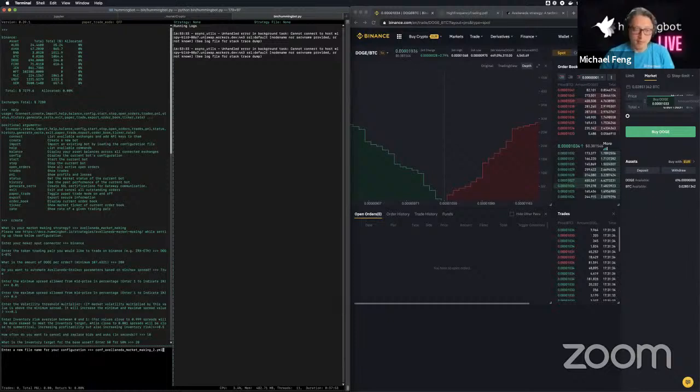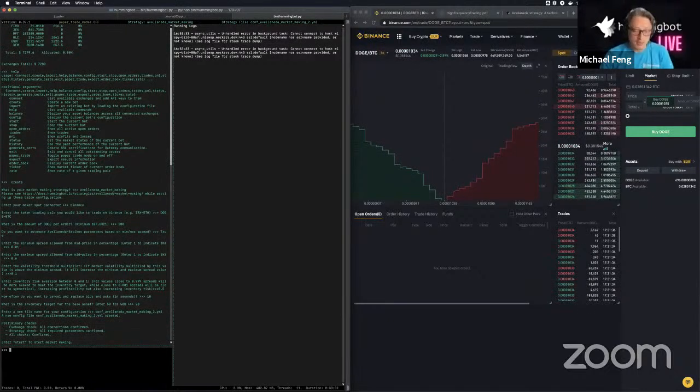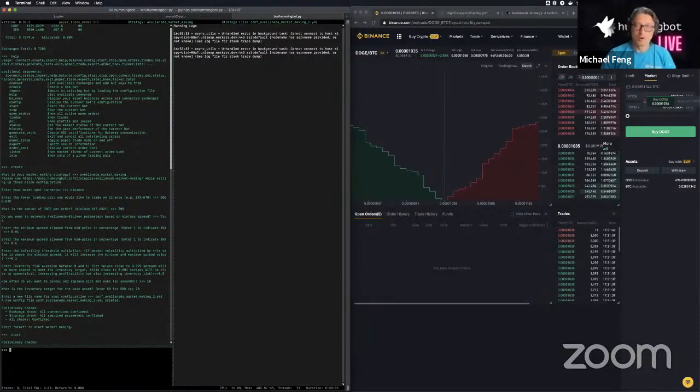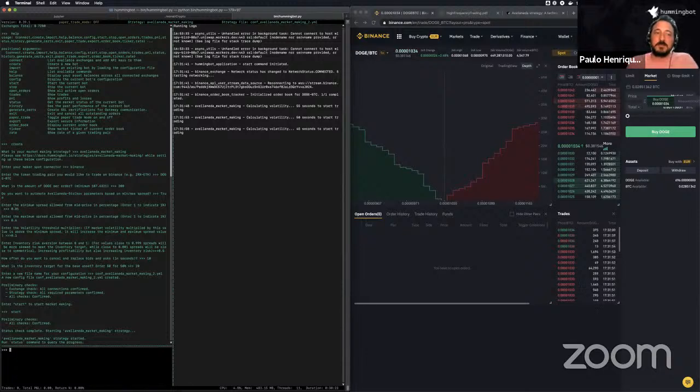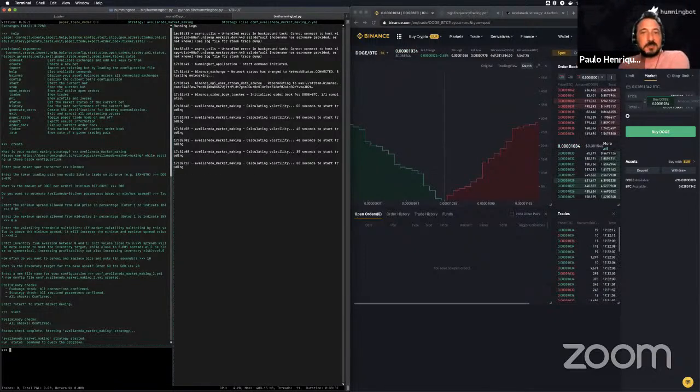And finally, I can save the file to import the configuration strategy later on. And so now I'll hit start. And the magic happens. Yep. So it will take 1 minute to start, as you can see on the log on the right side of the bot, because the bot at this moment is collecting the price data to calculate the volatility, right? To adapt as needed if the volatility increases. So it's creating a history of prices, so it can be used for the other parameters.